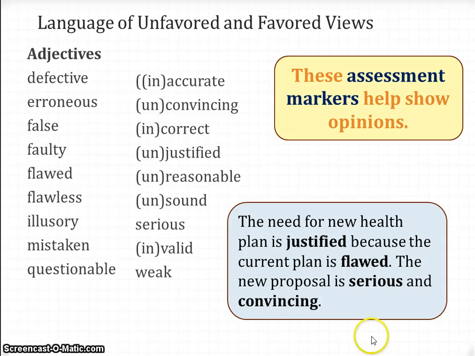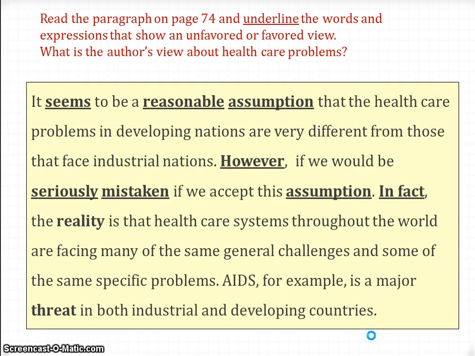Now let's look at a whole paragraph and how we can see the unfavored and favored view. It seems, not it is, but it seems to be a reasonable assumption that the healthcare problems in developing nations are very different from those that face industrial nations. However, something new, something in contrast. We would be seriously mistaken if we accept this assumption. No, this idea isn't right.